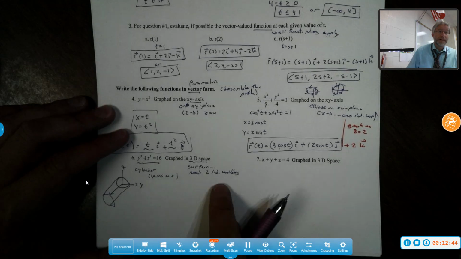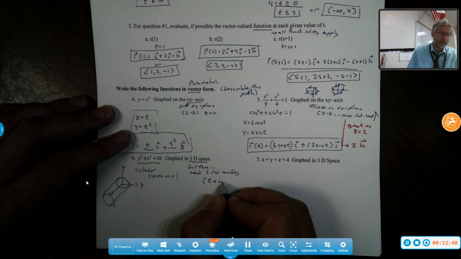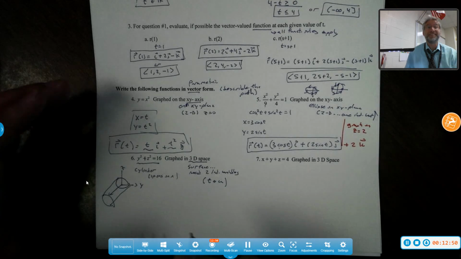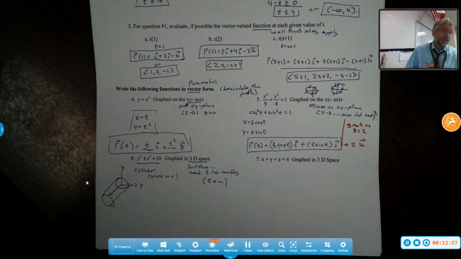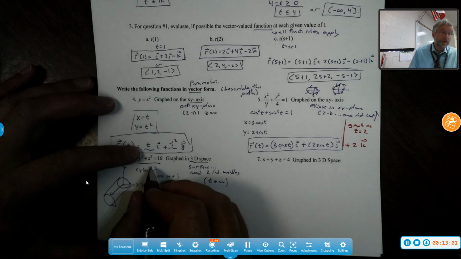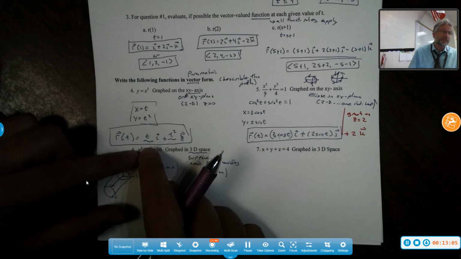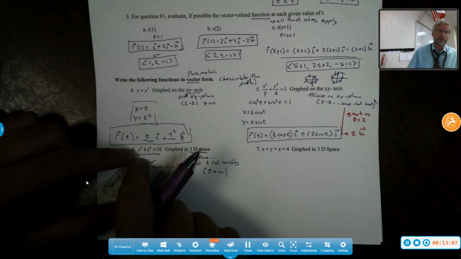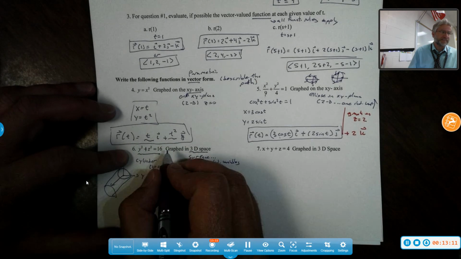So because this needs 2 independent variables, we're going to pick them as t and u. Sometimes you'll see books say u and v, and that's okay too. Most calculators, most technologies tend to use t and u. That's what I'm going to stick with here. I could solve for z and let z be t, or let y be t and solve for z in terms of it. Or I could use my Pythagorean identity again if I divide by 16.